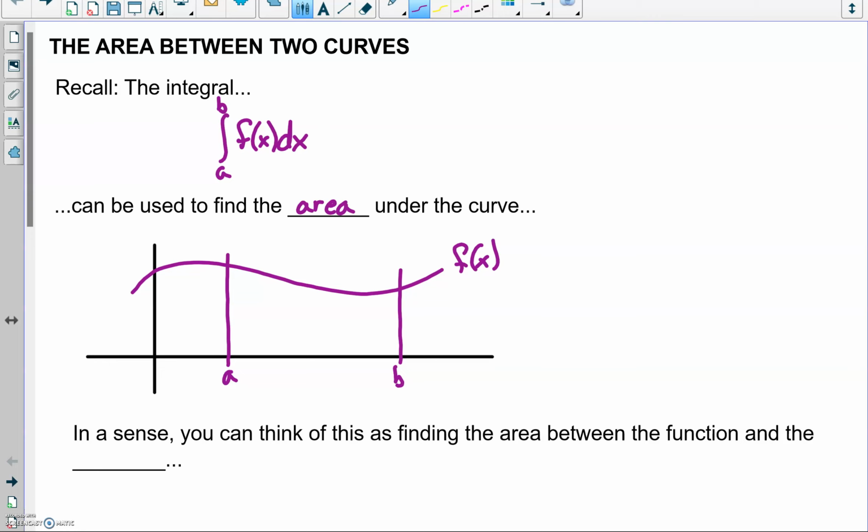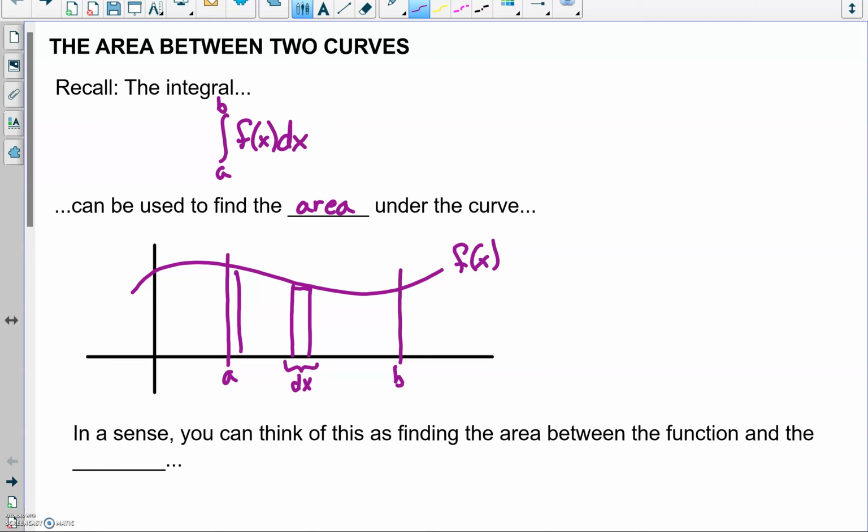So you're summing up an infinite amount of things, and to find the area, what you're summing up is an infinite amount of rectangle areas. I'm going to draw this one a little bigger than what you would really have, just so I can illustrate some things. In this representative rectangle, the height is represented by the f of x, and the width is the change in x, the dx, down below.